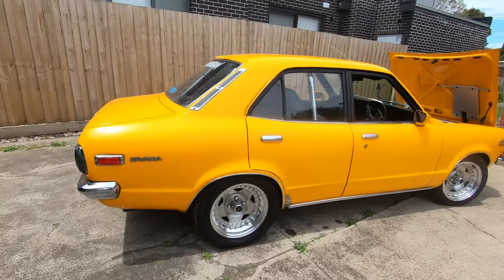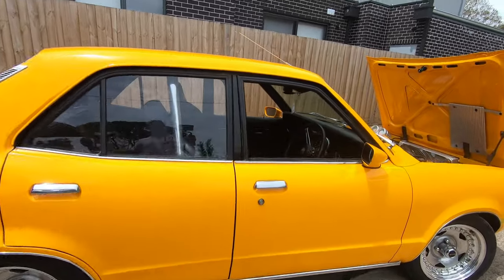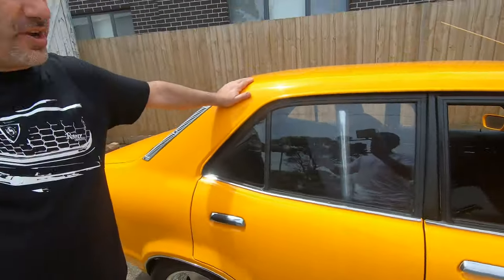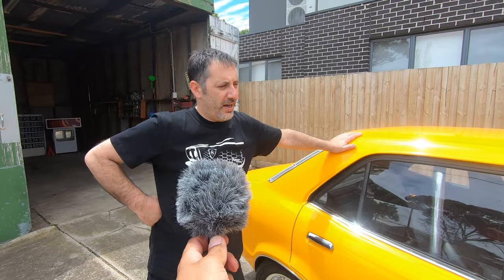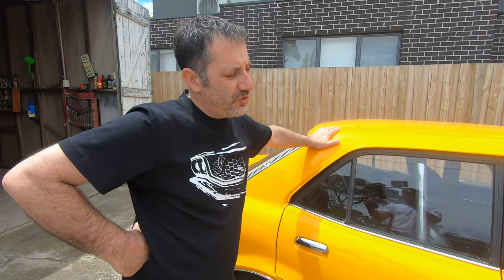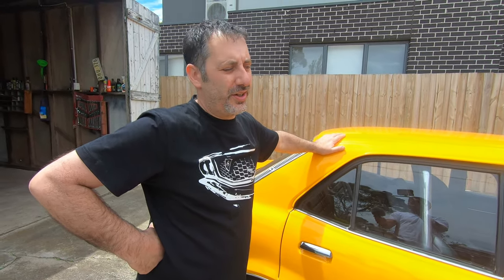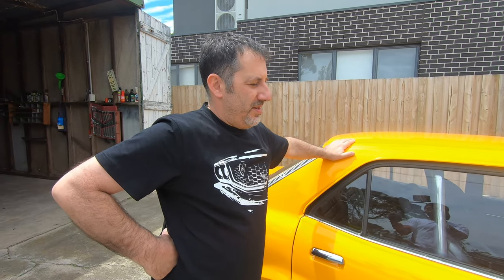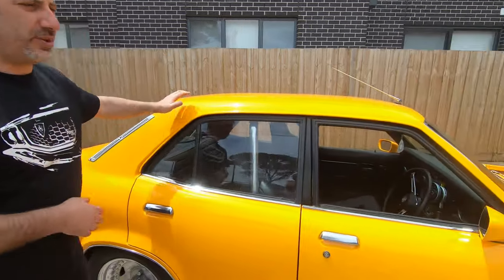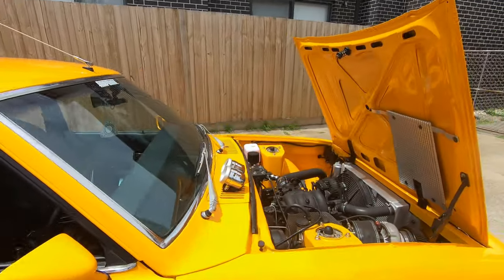So who built the motor and who tunes it for you? So a good mate, Pete, that used to own Rank Rotary, built the motor. Looked after me. Did the tuning. Put the computer in for me. I've tried to do as much as I could building the car. I'm one of those guys where, you know, tried at home, but looking at the computer and all the wiring scared me a bit. It's a bit harder than a Microtech. I went Adaptronic. Stoked with it. So Pete did the motor for me.